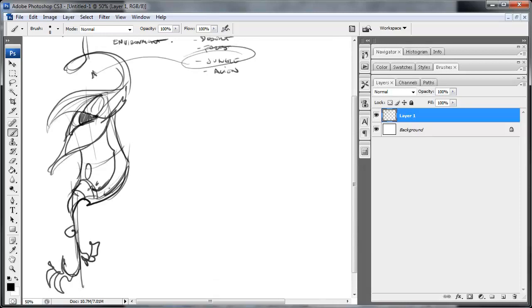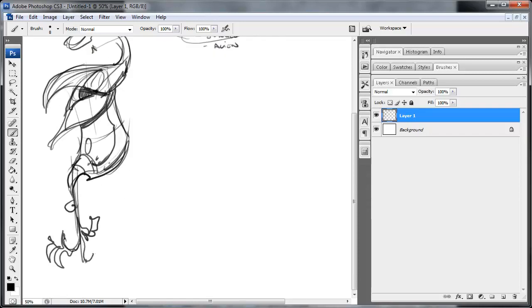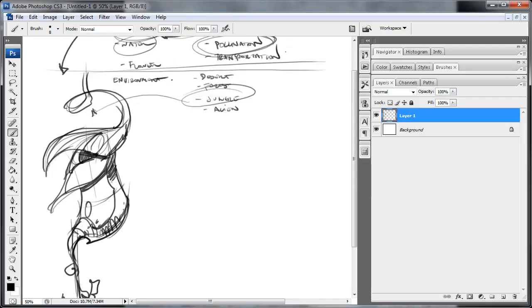This is definitely more based off the pitcher plant, but again, starting off with something that you understand and already know, and then breaking away from it as you go is always a good idea, because the first drawings and sketches you start doing will be heavily influenced by what you've seen. So you want to get that out of your system, get it out of the way, because it's not what you want to go with. It's the obvious choice, and the obvious choice is not what you want. You want something that's more unique.